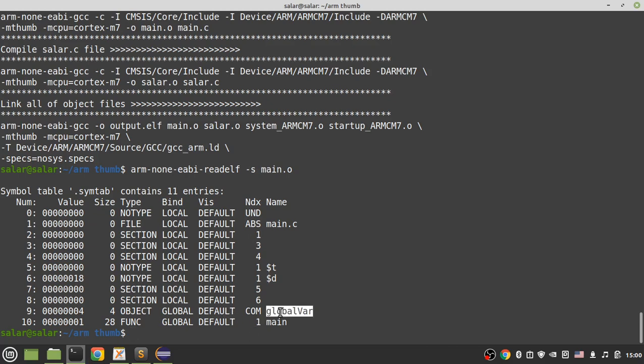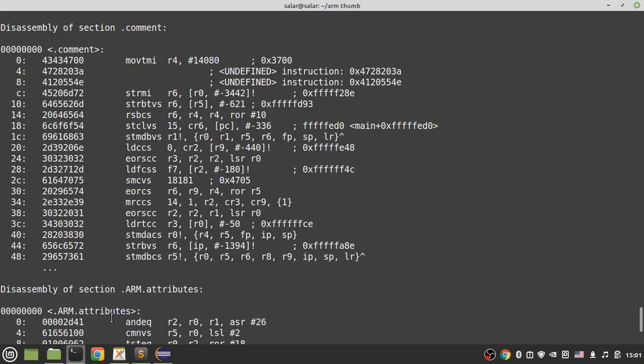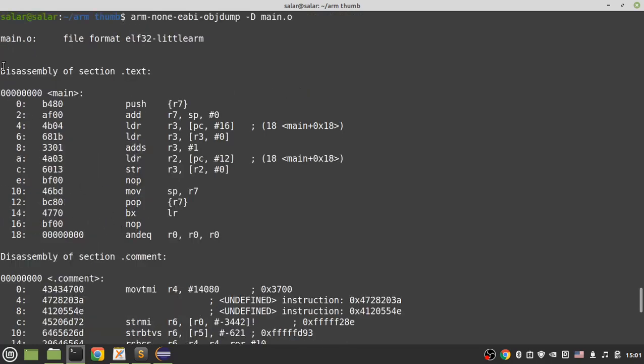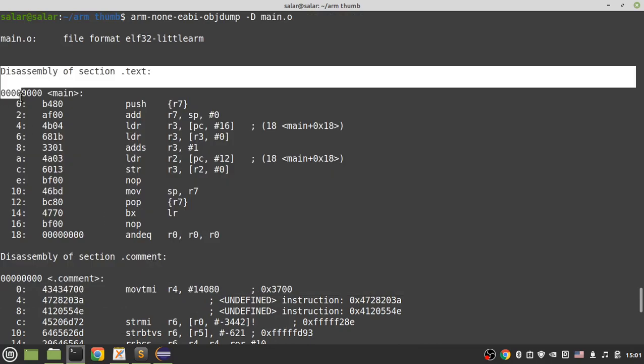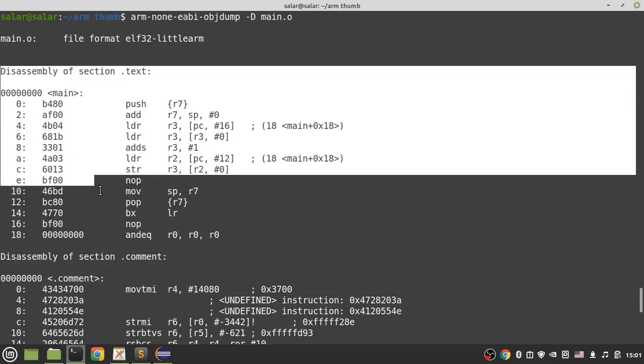As you can see, the section of the uninitialized global variable is common. But let's see the content of the object file with objdump -d main.o. Okay, we don't have that common section in my object file. What does the common section mean?